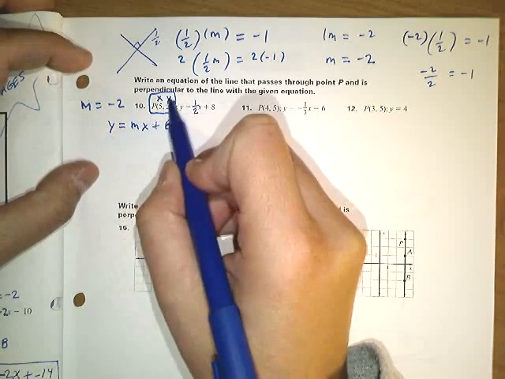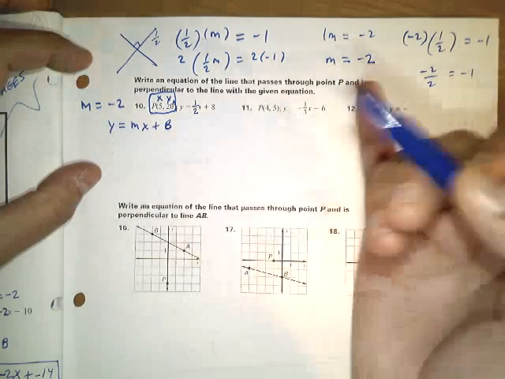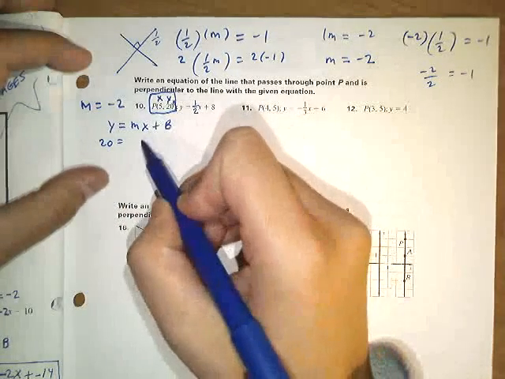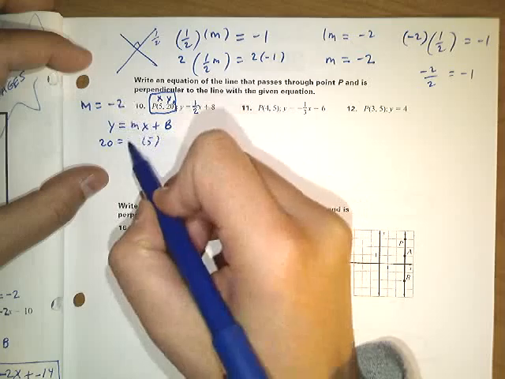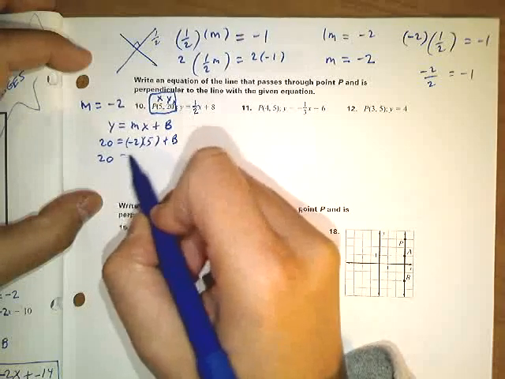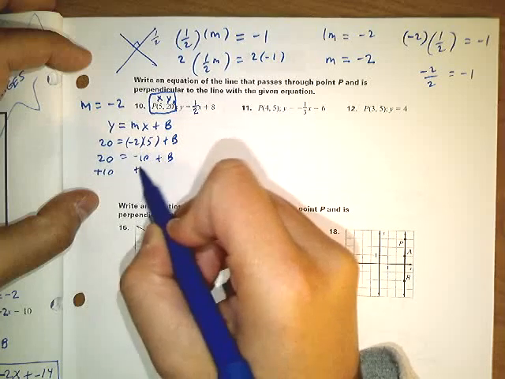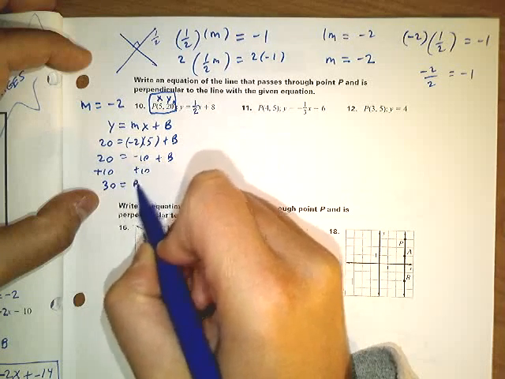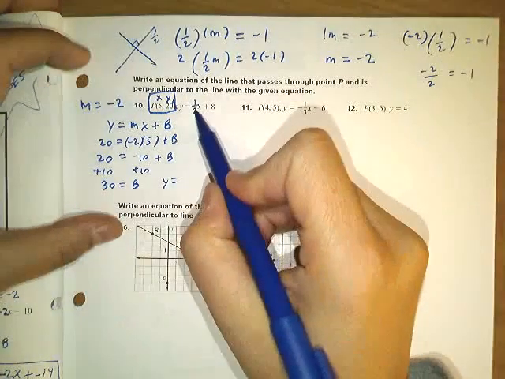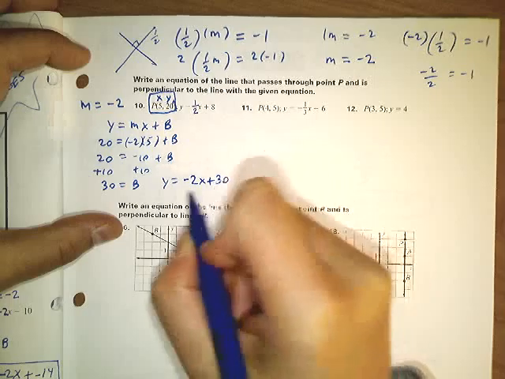So what I can do is any point on my line, I can put those two numbers in together simultaneously into any equation if I need to solve for something else. So I know my y value is 20 as long as my x value is 5, and then I know the slope is -2. So I can find my y-intercept value by solving for b now. I'm going to add 10 on both sides, so I get b equals 30. So the equation for my line, the one that's perpendicular to this other line, is y equals -2x plus 30.